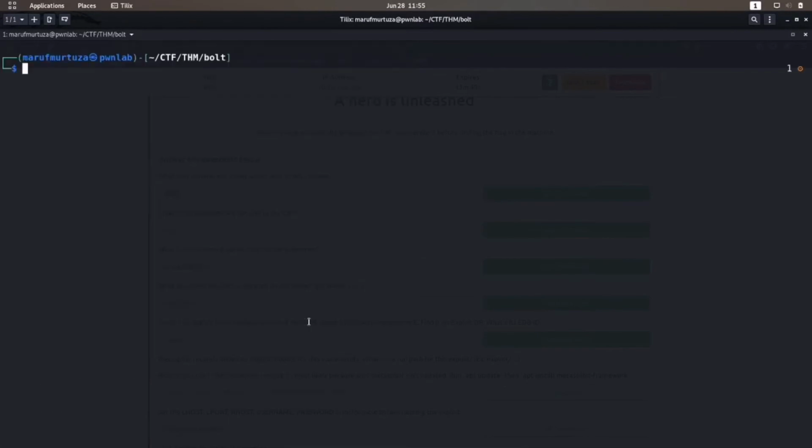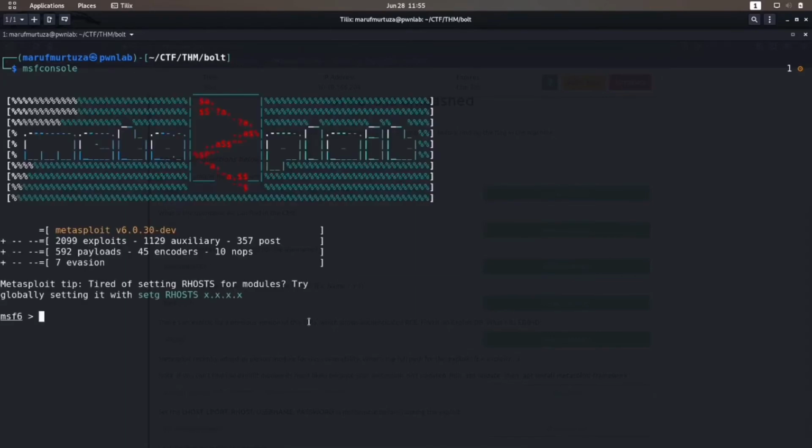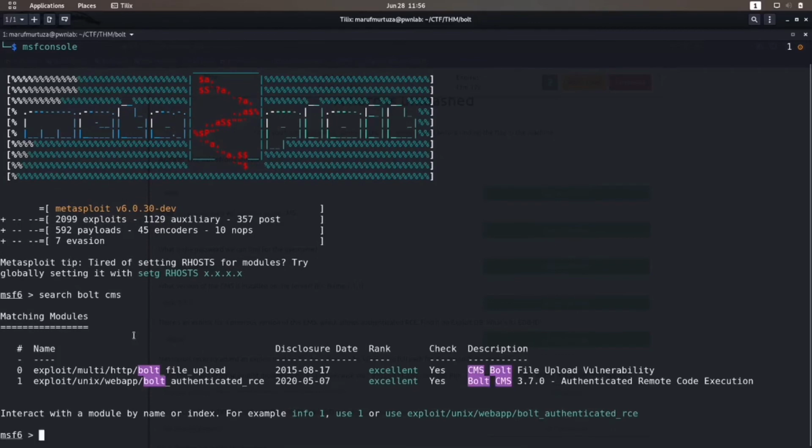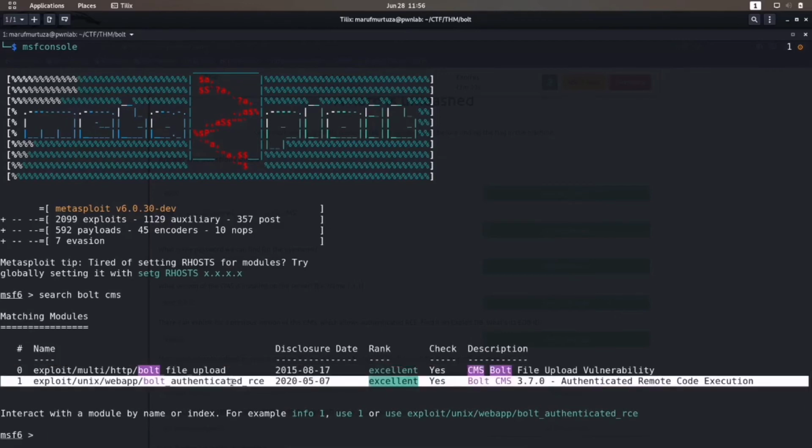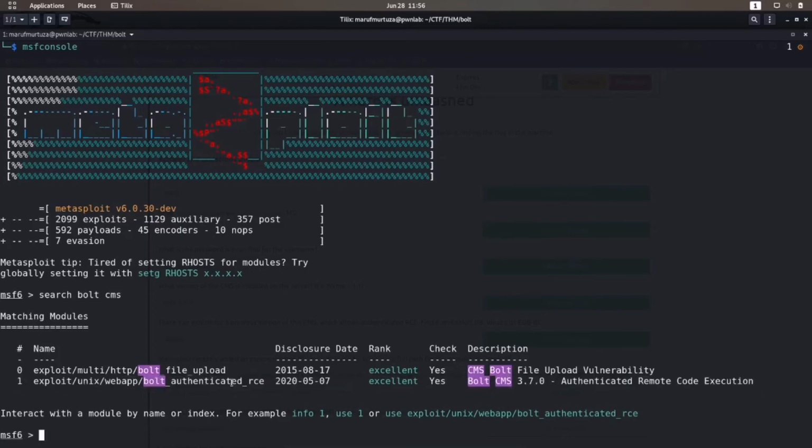I'm going to clear the terminal. Let's run Metasploit, msfconsole. It will take a few seconds. Okay, here we have Metasploit. Let's search for the module: search bolt cms. As you can see, we have two modules. One is for a file upload vulnerability and another one is authenticated RCE. We need this RCE, so we need to use this.